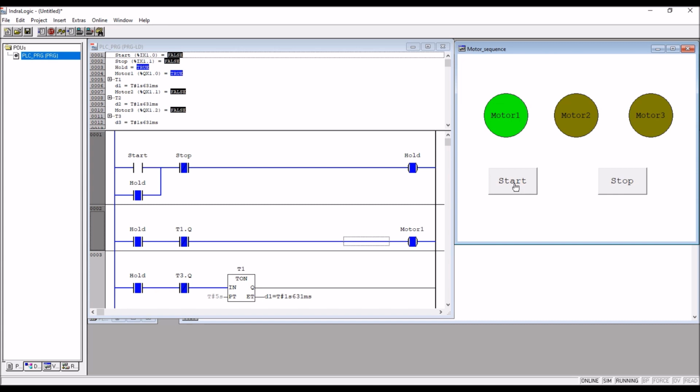Is it okay? This is solution 1. This is one solution, but there are many solutions. In this one I used 3 timers. You can use 1 timer, but additionally you have to use comparators. Some students have already done it. So using a single timer with comparators can also be done. That I'll take up in the next session.